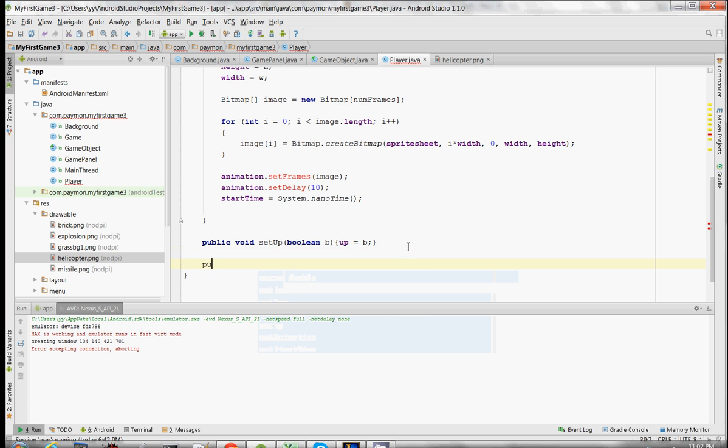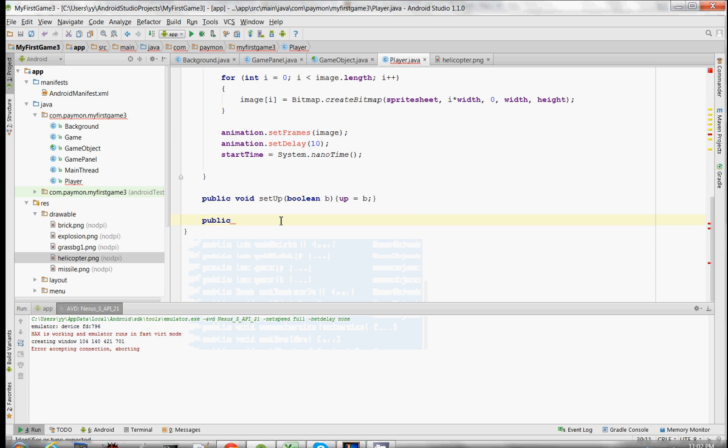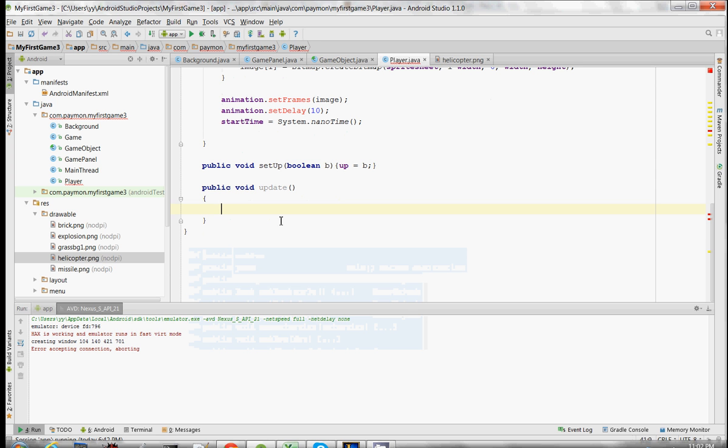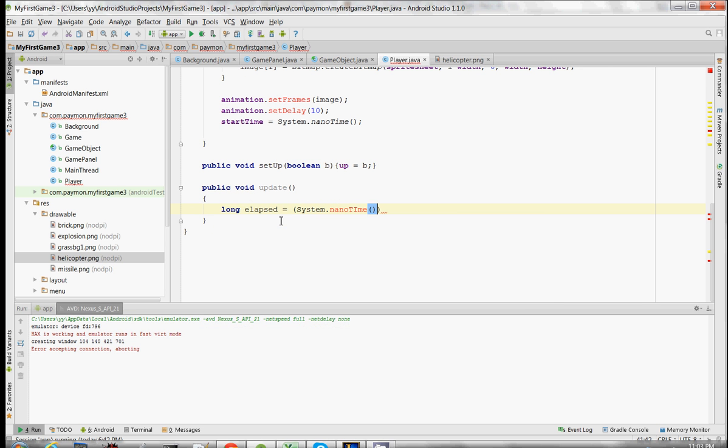Of course, what else do we need? What did we also put in the background class? Update and draw. Most important. And here in the update method, we're going to increment the score.